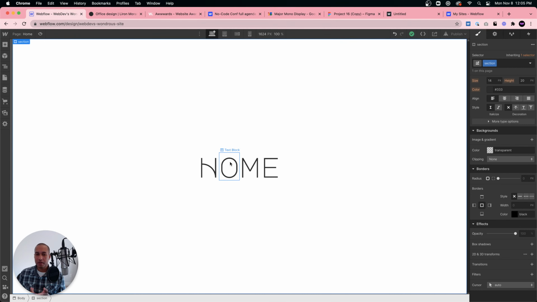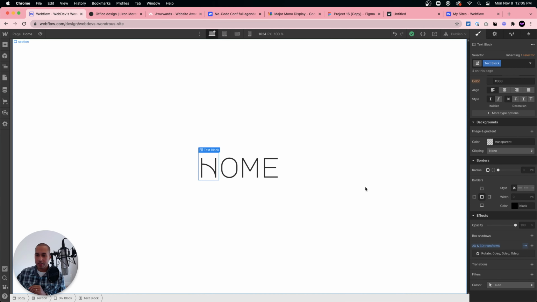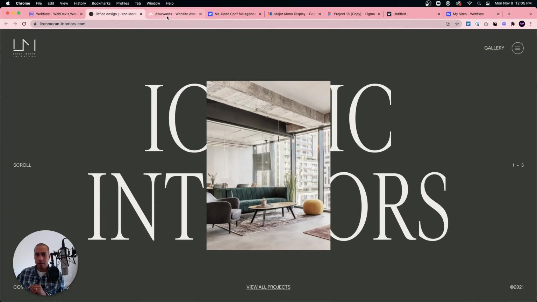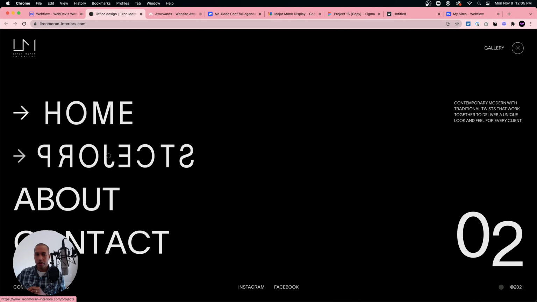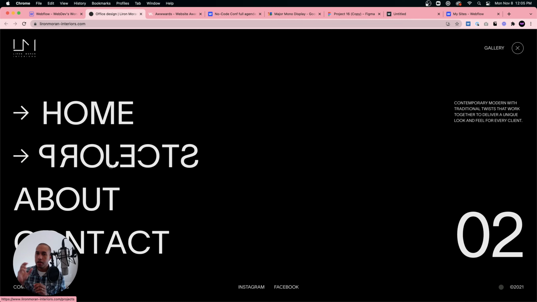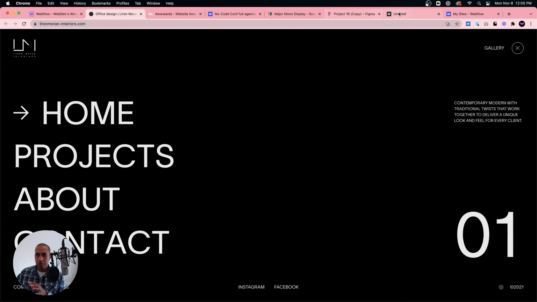So yeah, let's go ahead and build this. I was messing around with this effect. If we open this menu, it has a really cool menu that comes in, and then when you hover, the text flips. As I was looking at this effect, I realized that in order for this to be possible, the text would have to be evenly spaced. Let me show you what I mean by that.